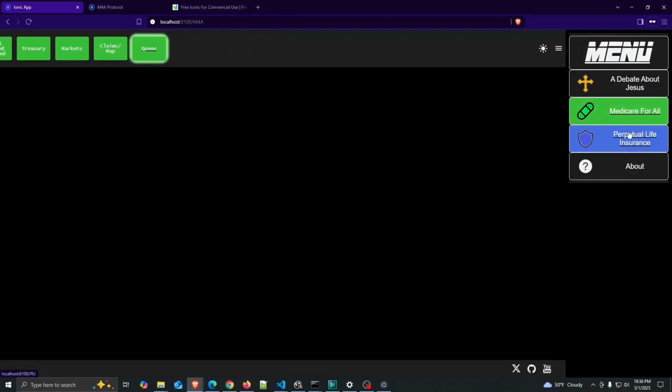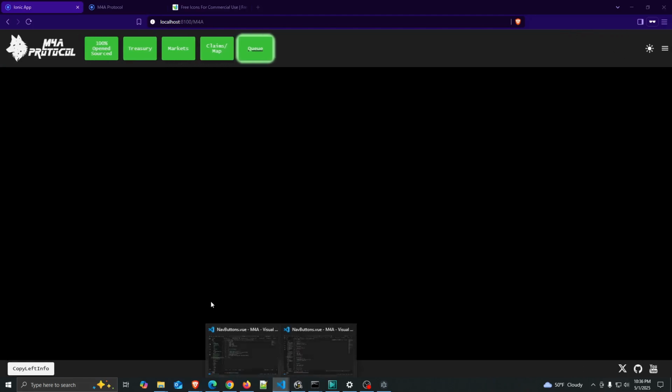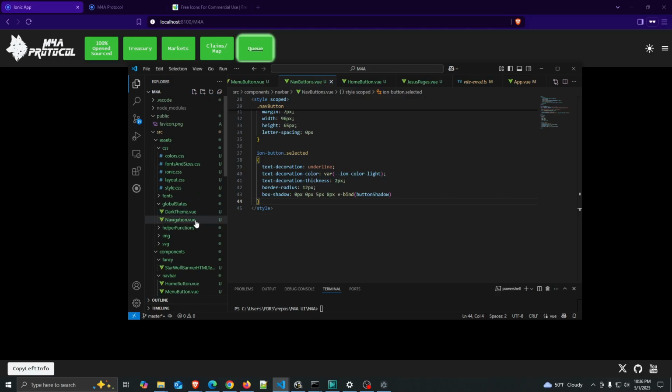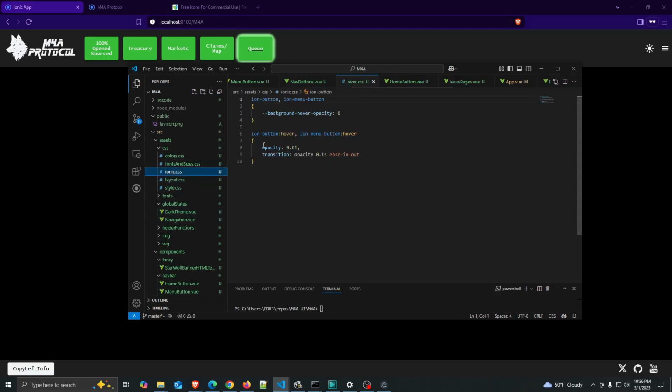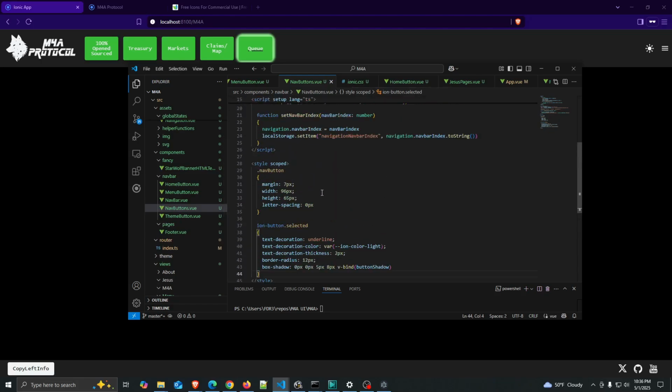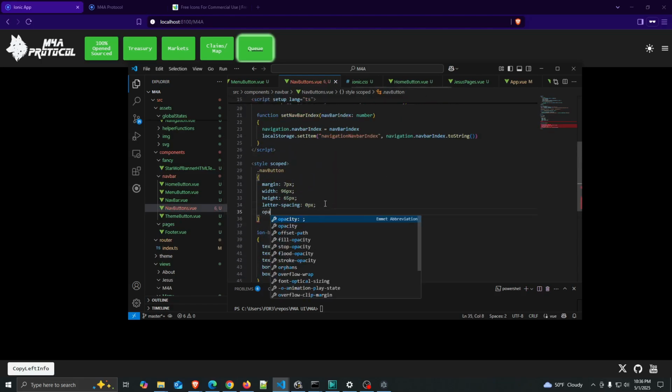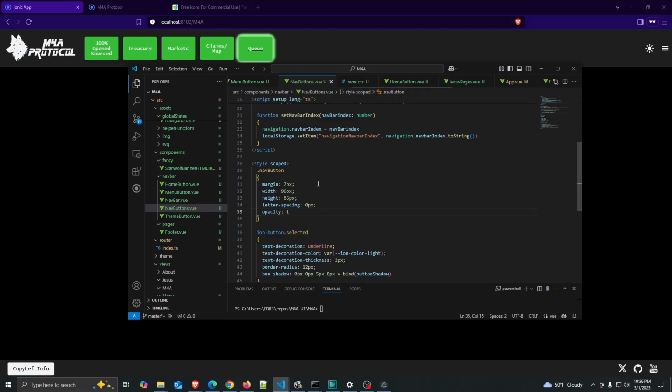Okay, so because of the thing that we applied globally, these all dim like all our other buttons, and we really don't want that for these or these menu buttons because they have colors and stuff. If we recall, we got this ionic styling, and we did this, messing with the opacity and having it transition and ease in and out. We can come here and just say the opacity is 1. Now it's silent and it doesn't do that.